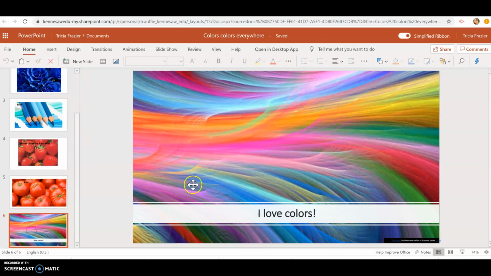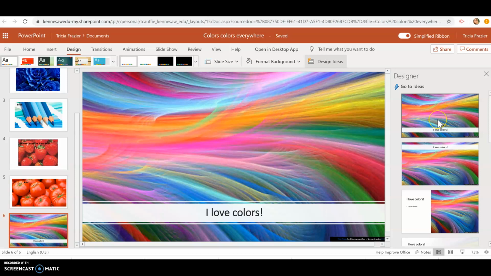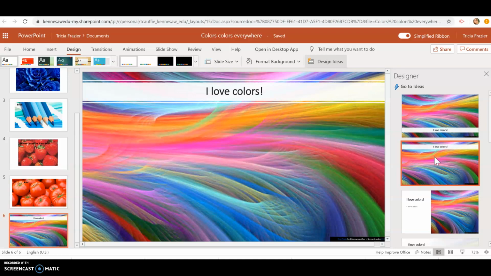Here, when I went back to the design of this, I looked at the design ideas, and you're welcome to do this. And I liked how that looked, so I clicked on that. If you like others, you may like this one. It'll pop that in. It's whatever you would like to do, but this design option is a pretty neat one also. So what we're going to do right now is we're going to open this in the desktop app.